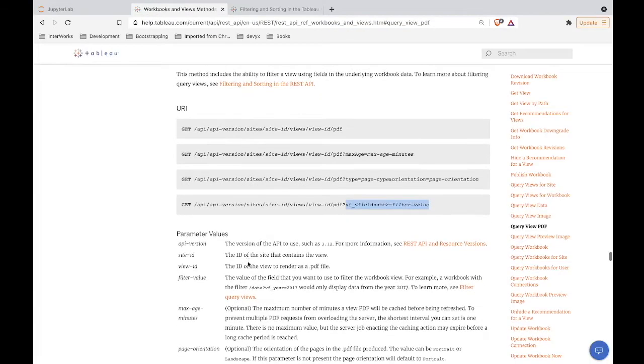And by the way, if you have no idea that you could filter views when you download a PDF or your view data, look no further than the Tableau REST API reference. So out here we have this nice way of being able to easily filter. When we make the request to get our view, we can just do this pattern where we say, well, the question mark's always here for extra URL parameters, but then after this you do a vf_, that would always be there. And then you have whatever the name is of your parameter or of your field. You can do both, parameters and fields. And then you say, I want that to equal whatever the value is that you're filtering on.